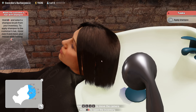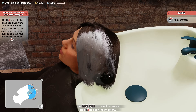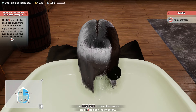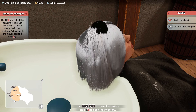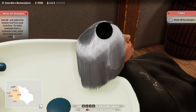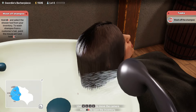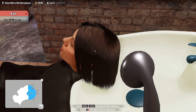Task completed — look at us, we washed somebody's hair! I feel more accomplished already. Now we're going to put some shampoo on and apply it to the hair. Look at that — doesn't that look nice? That's not normally what my shampoo looks like when I put it on my head, but I'm not judging. We're going to get all the shampoo on here, go around, and now we've got to wash it off. We're going to go back to the shower — also known as the sprinkler — and rinse it out. Task completed.